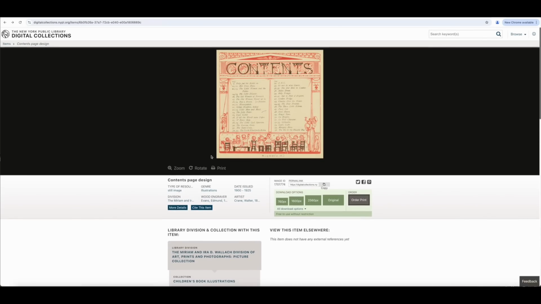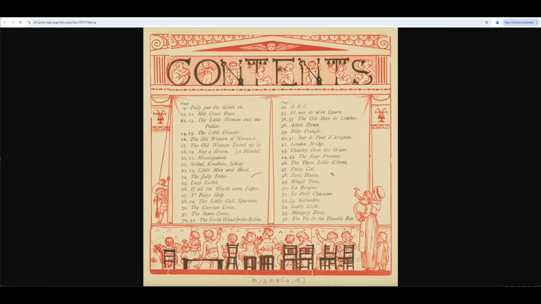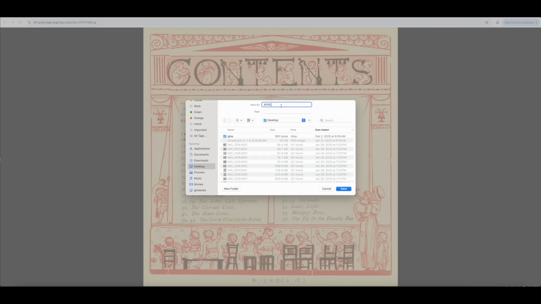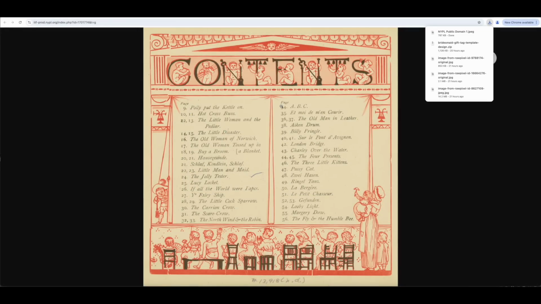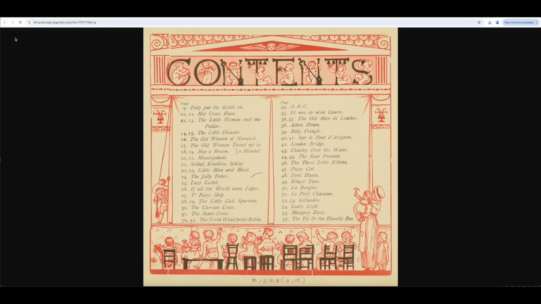So the downloading portion of it is underneath, and it's this green box. So there's different levels of sizes, and I'm going to click on the original because that's going to be the biggest size. And you can see here it says everything's free to use. There's always a little note underneath each image that indicates whether or not it's part of the public domain. So it's going to open up the image. I'm going to right click. I'm going to navigate to the folder that I want to save it in, and then I'm going to name it, and I'm going to save it. And then I'm going to hit my back button, and I'm going to go back to the original page.